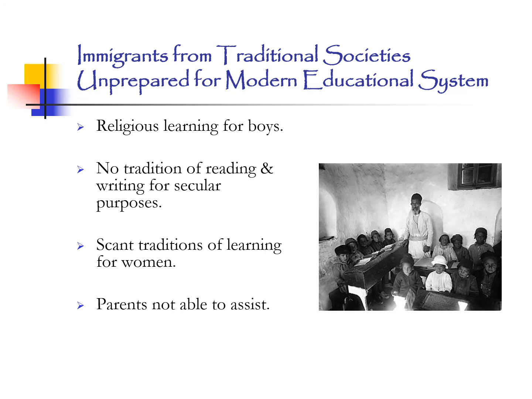Now, those immigrants came from very traditional societies and were completely unprepared to deal with a modern European-style, American-style educational system. What they were accustomed to was religious learning only, and religious learning for boys. They had no tradition whatsoever of reading and writing for secular purposes, and scant traditions of learning for women. And suddenly they were thrust into a kind of regimented classroom setting for which the parents were unable to provide any kind of assistance.